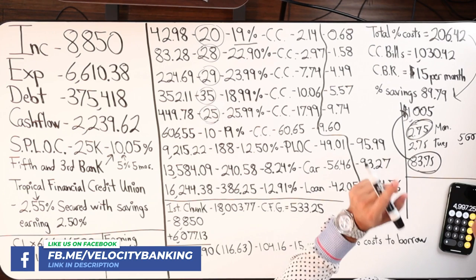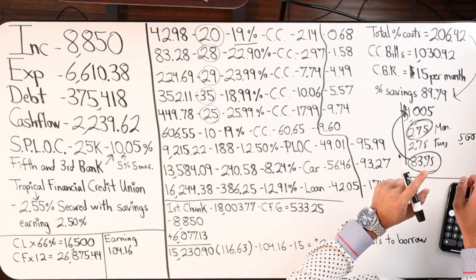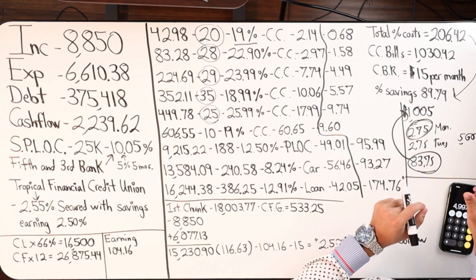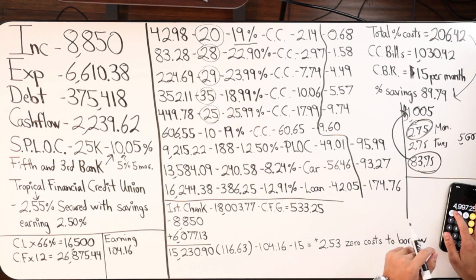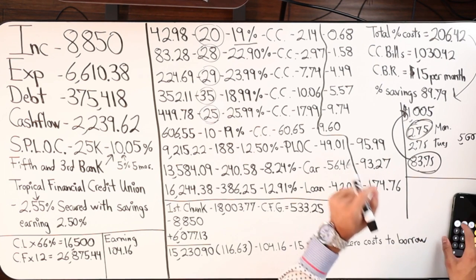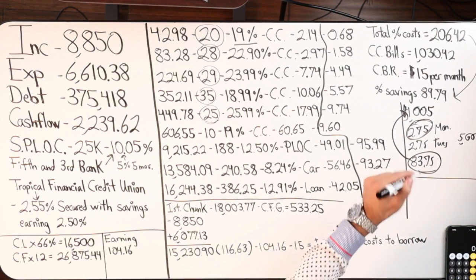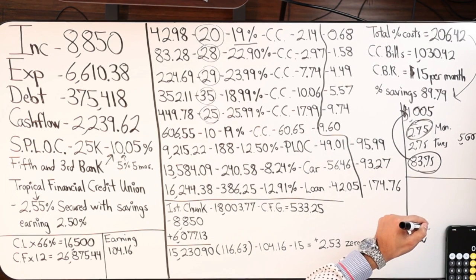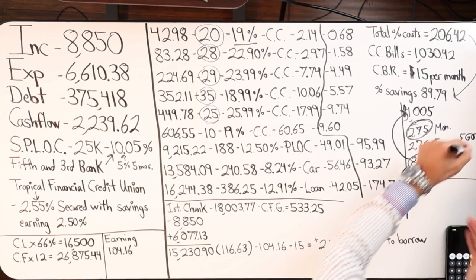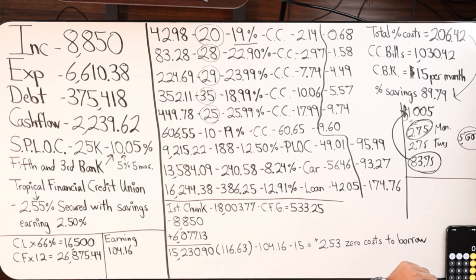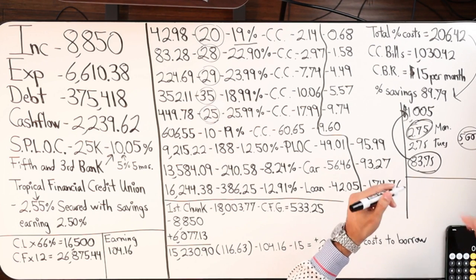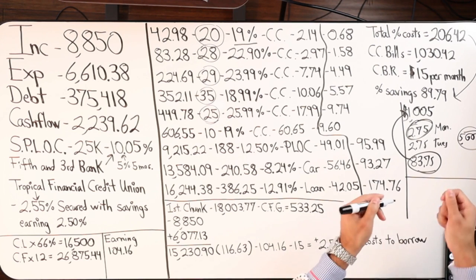That's how some banks have their line of credit function, their personal line of credit function. Some, not all. Now, with a PLOC, you may be given the option to make a principal-only payment of the five grand, or principal and interest payment.